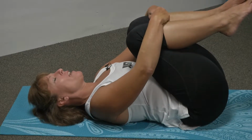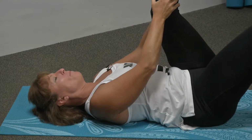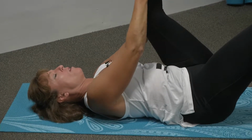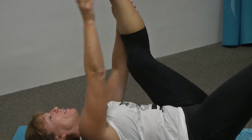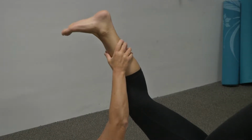Now coming back to your center, I invite you to take your right foot to the floor. And now lift your left leg up. You may open your eyes if you choose or close them. It is up to you. And gently walk your hands up towards your ankle. Feel that beautiful stretch in your hamstring. You may flex your foot. You may even hold on to your foot. It's entirely up to you.